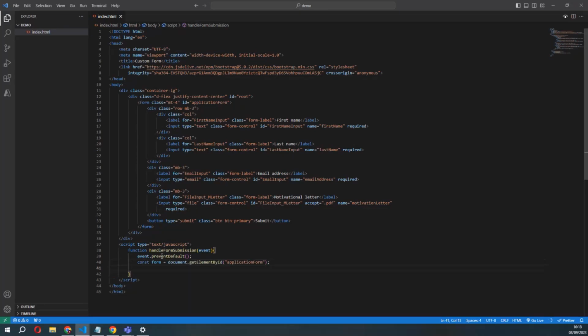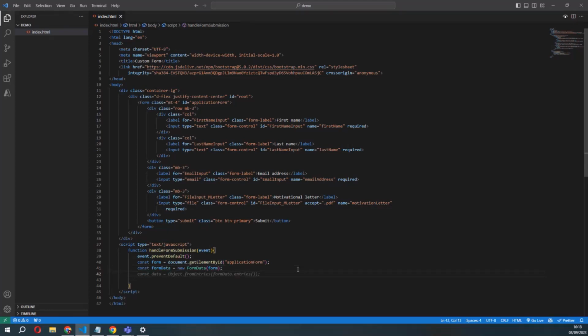Then we have to get our form document. And with the form document, we're getting the element by the ID, which I showed up here. Here's the form. So we get that form element using document.getElementById. And why we're doing this is because we want to get the form data. Now here, Copilot is helping us out. This is what we want to do. So we'll accept that suggestion.